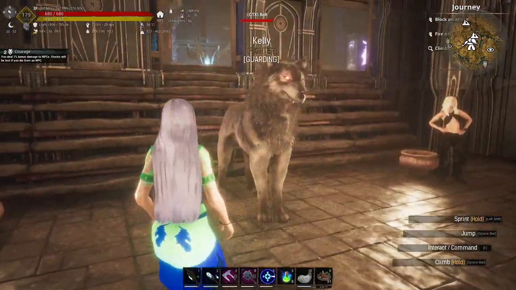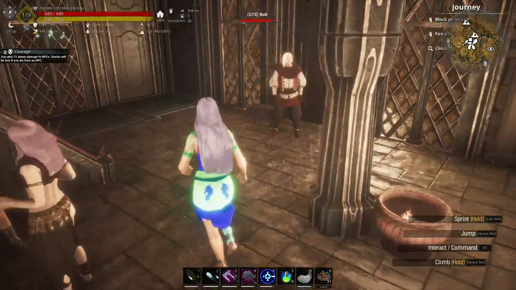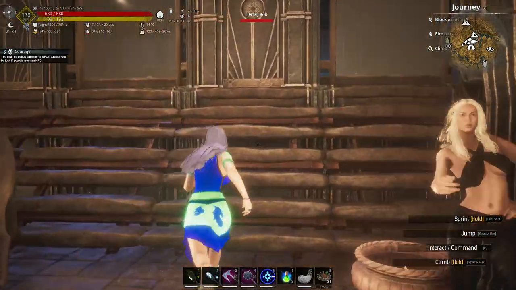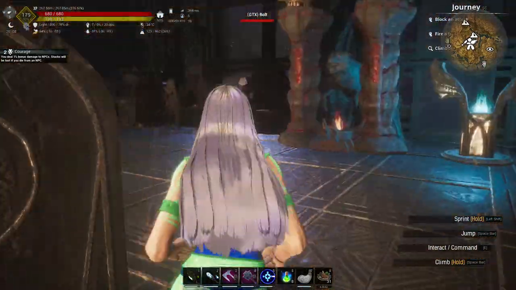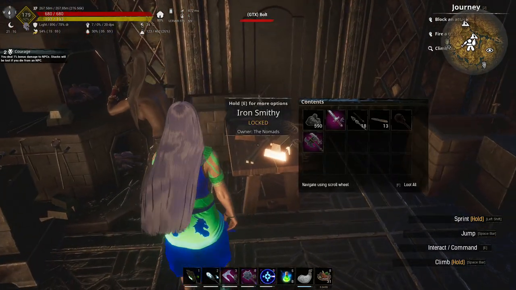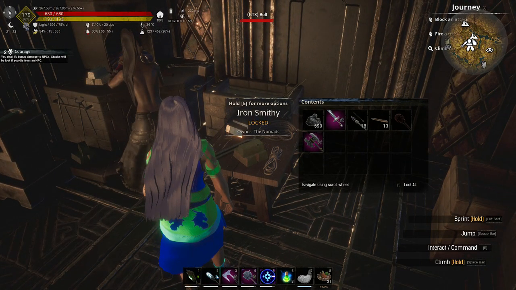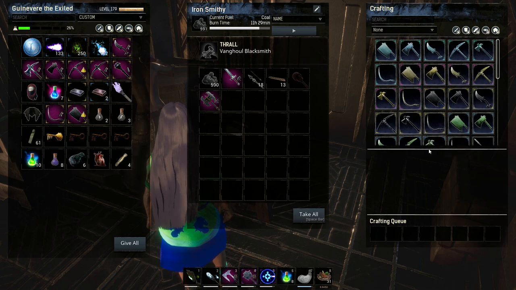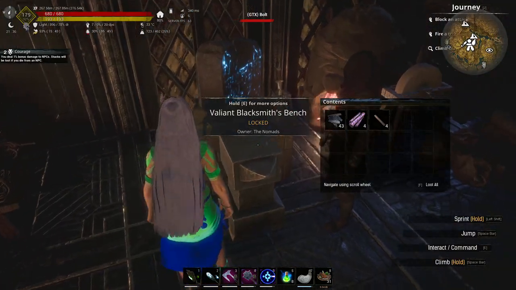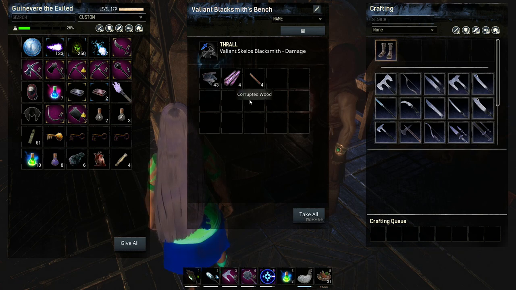Got some traders in here. Kelly's Pandy's faction pit, pretty cool. Bunch of traders, trading people in here, and then these are AOC. Oh wait, this is AOC, right? Ironsmithy? I think it's AOC. Yeah, AOC stuff. Then we have your Valiant Blacksmith. This is EEWA. This is the blacksmith you need.